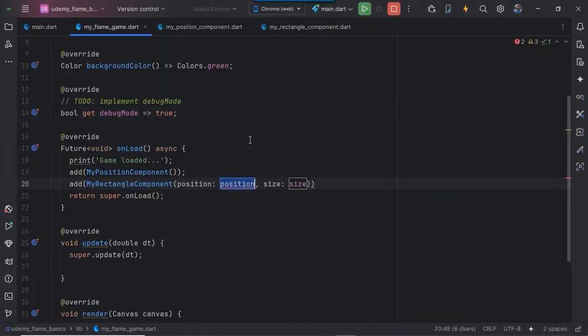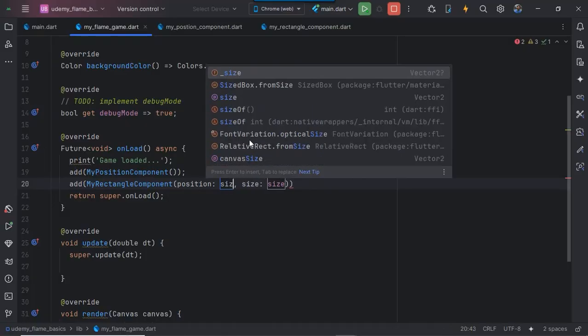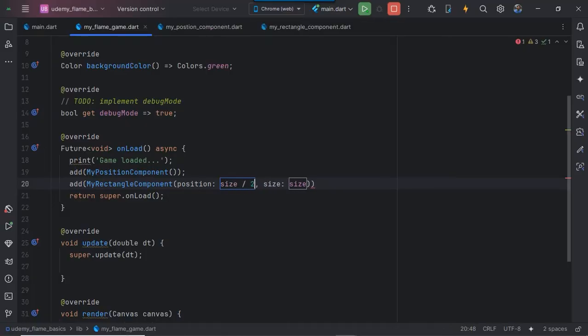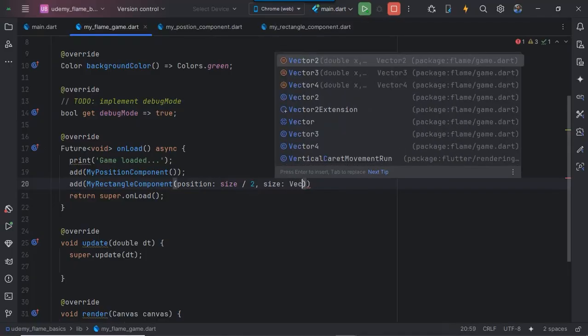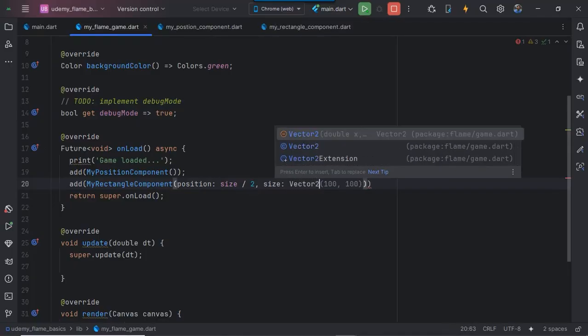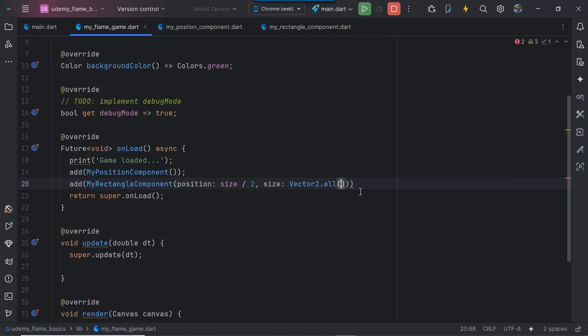So the position would be size divided by 2. That means it will divide the x value by 2 and the y value by 2, which is the absolute center. And the component size would be something like Vector2.all, because I want the x value and y value to be equal, and let's say it is 50.